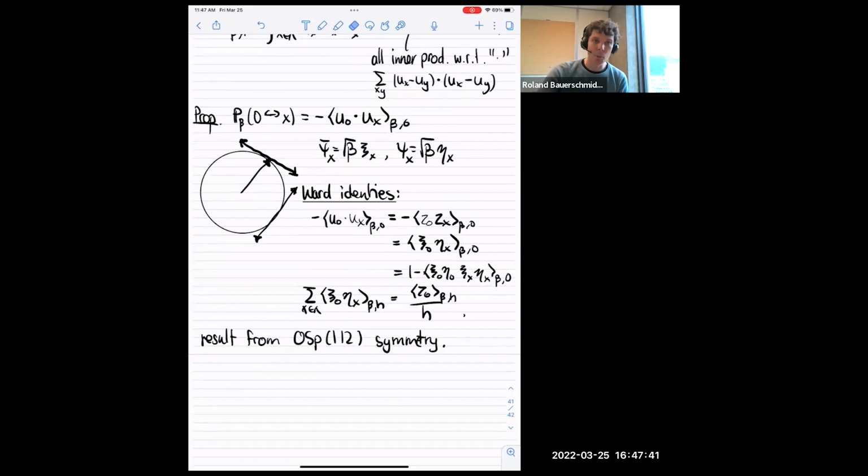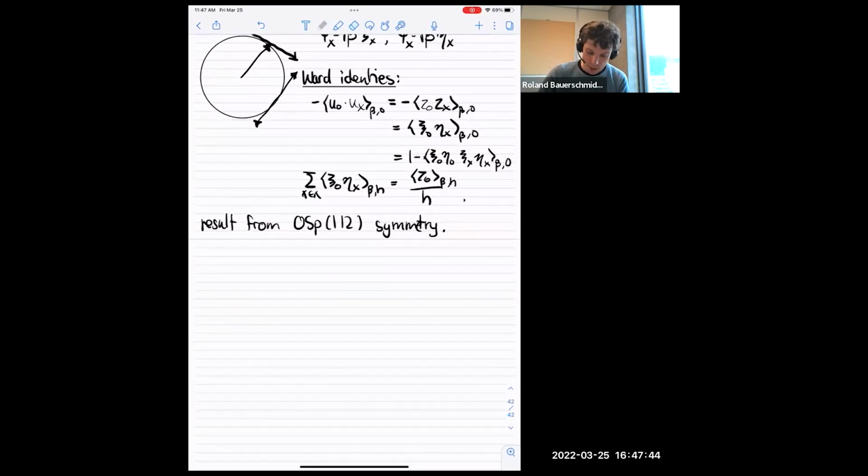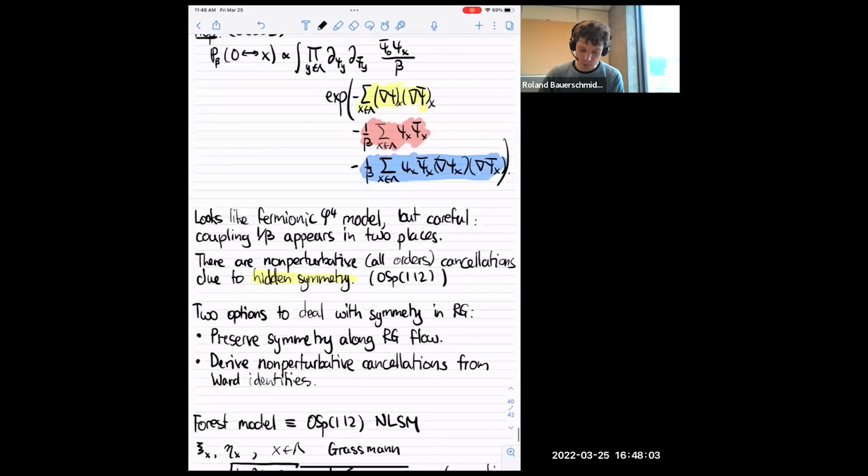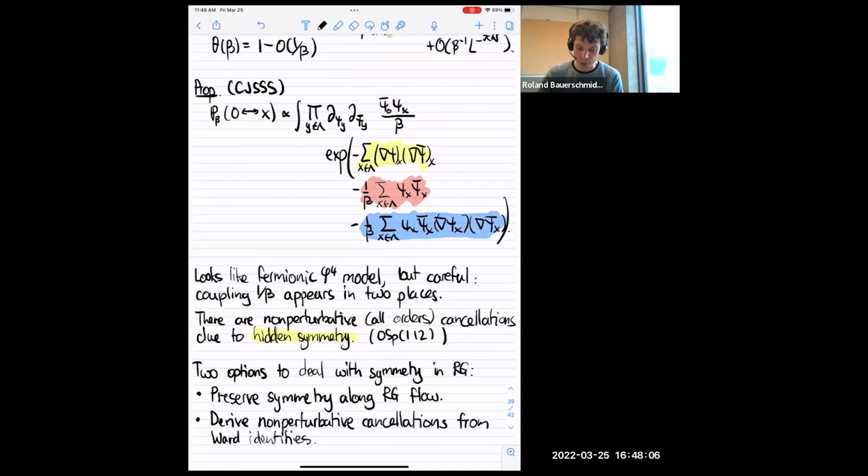So what do we do with them? Well, the upshot is, the message I want to make is that you need to take these things into account when understanding the renormalization group. If we go to this representation here, the point of view I explained, we look at some kind of Gaussian part, and then we look at some kind of perturbation, and we decompose the Gaussian part. Well, when you do that, you break this OSP(1|2) symmetry. The renormalized model doesn't have this symmetry.